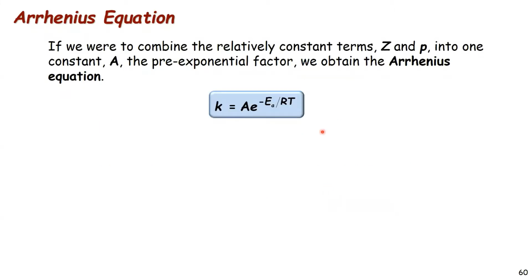It's known as a lot of things, but generally we call it the pre-exponential factor because it does include both the collision frequency and the orientation. So again, you might sometimes hear it referred to as the collision frequency, but the reality is it contains both the collision frequency and the value needed for proper orientation. So we call that the pre-exponential factor.